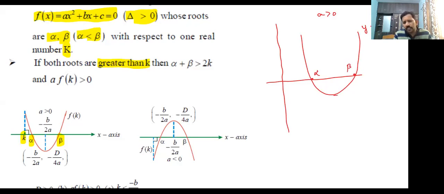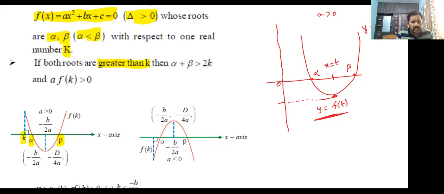Now suppose here x equals some t. We can write this as f of t, y equals f of t. This is the origin. Below the x-axis, y is negative, so the f of x function is negative. Above the x-axis, y is positive, so at that time the function f is positive.